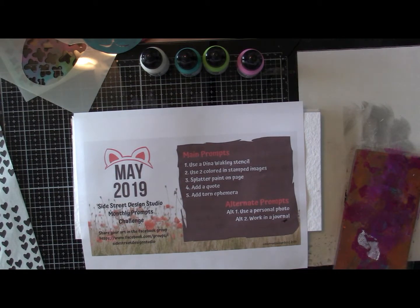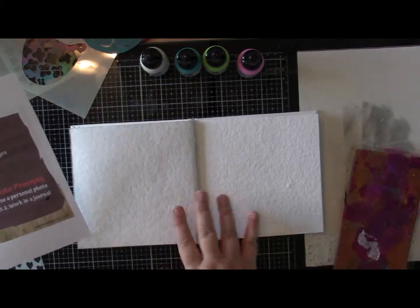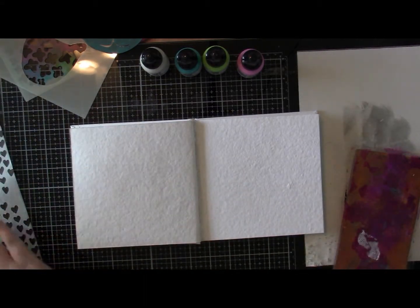So for this month, the prompts are to use a Dina Wakley stencil, use two colored in stamped images, splatter paint on page, add a quote, add torn ephemera. And the alternate prompts are use a personal photo and work in a journal. So to start out with, I have the new white 6x6 Dina Wakley journal. I am going to work in that.